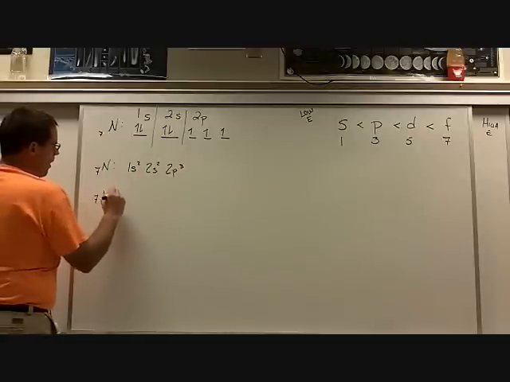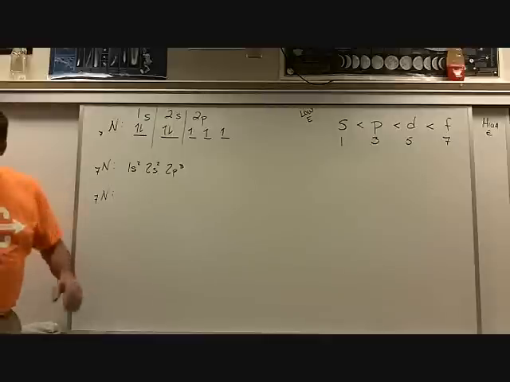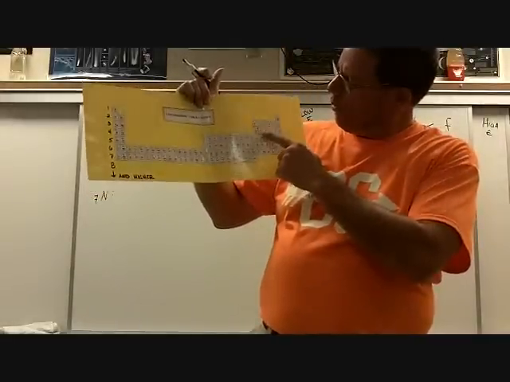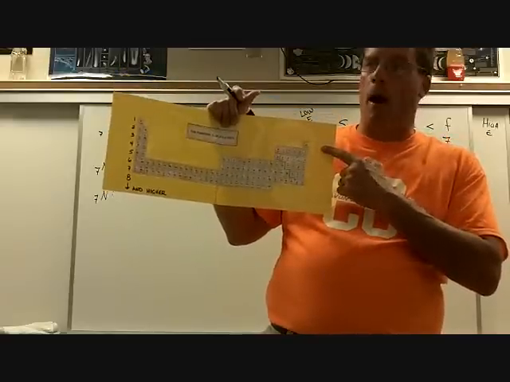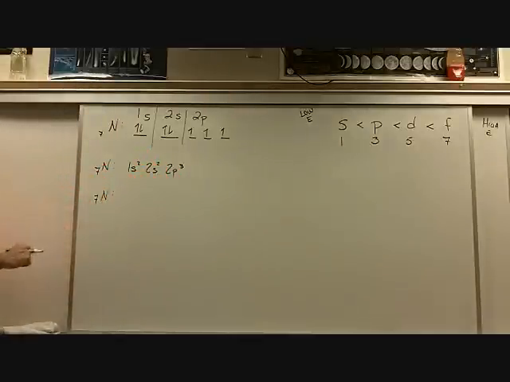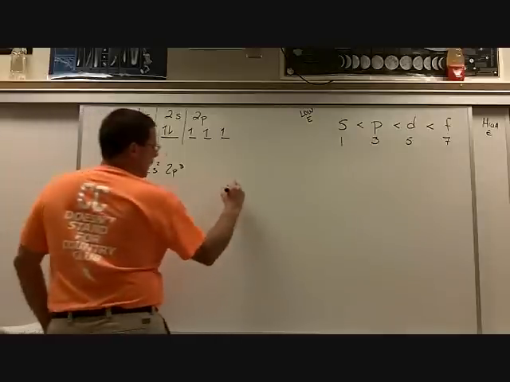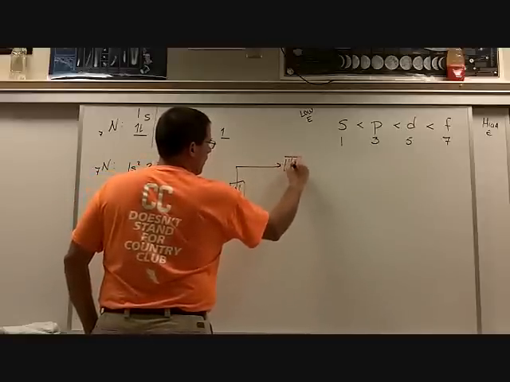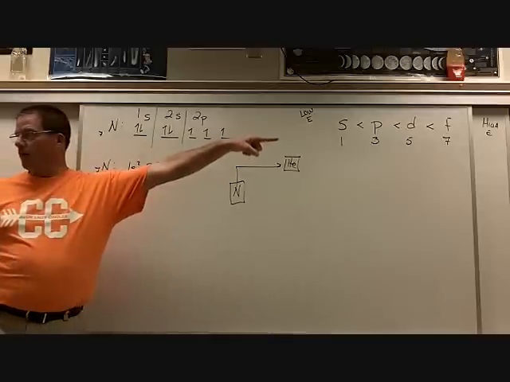There's a third way of doing this called shorthand notation. In shorthand notation, you go to your periodic table and find the element that we're representing, so nitrogen. Go up 1 row and slide all the way to the right. Find the noble gas. The noble gas just before nitrogen is what? Helium. He. Nitrogen's right here on the periodic table. We go up 1 row and find our noble gas right here. Go up 1 row all the way to the right, the noble gas.